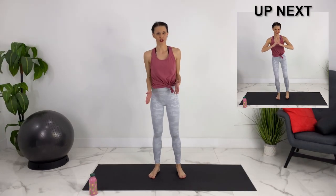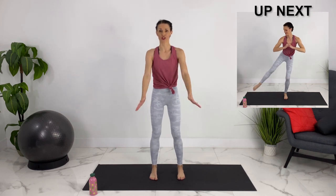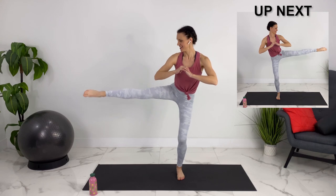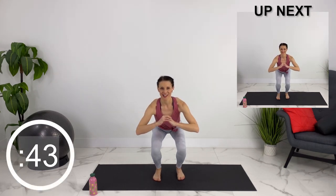We're gonna start the hip portion of the workout move. For the first one, we're gonna squat down with control, pulling in your lower belly, lift to the side, alternating sides.